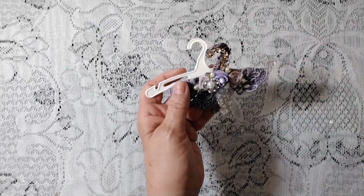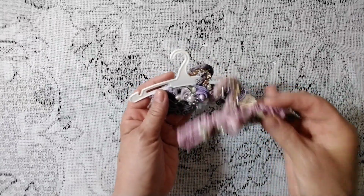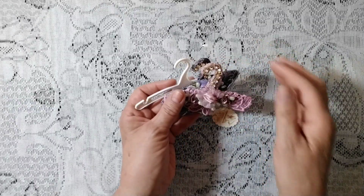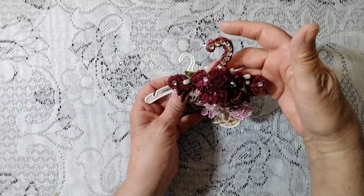And so I have a couple of them. Let me see if I can find them here. I had a pink one, and I did those, and then I put bling on top. And I did a burgundy one. I did this one a little different.